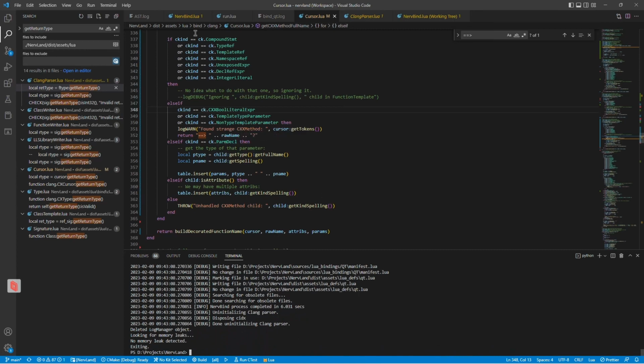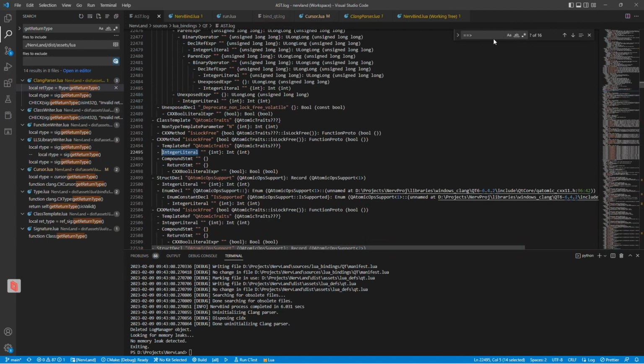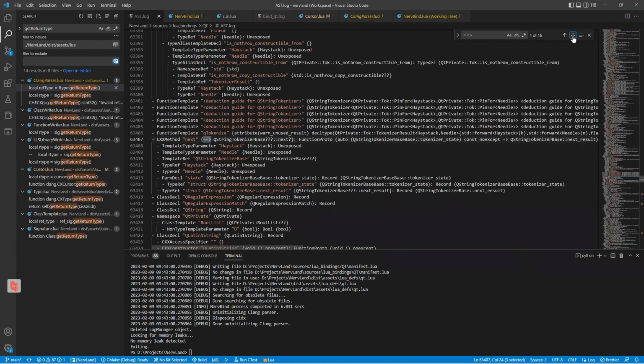Okay, let's find where we have only 16, so not many of them. So CXXMethod next in QString tokenizer base, which is a template class again.